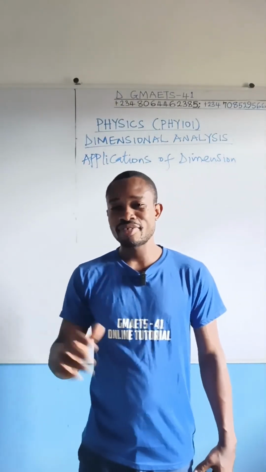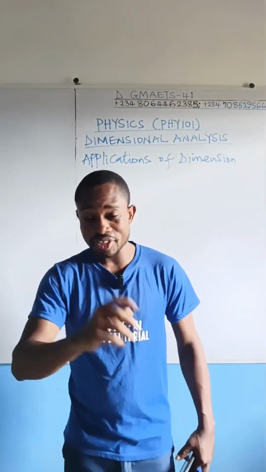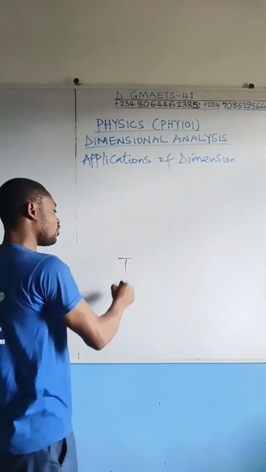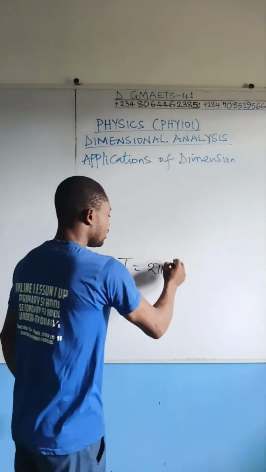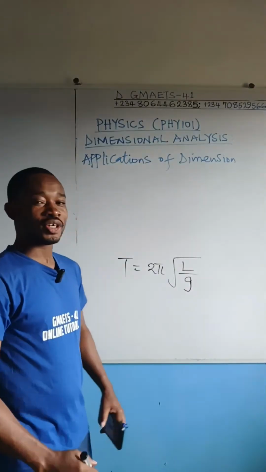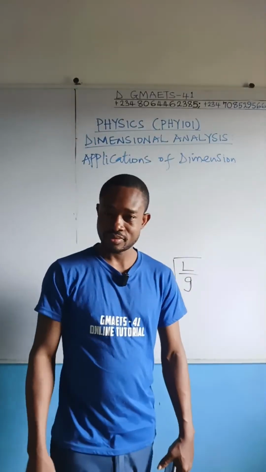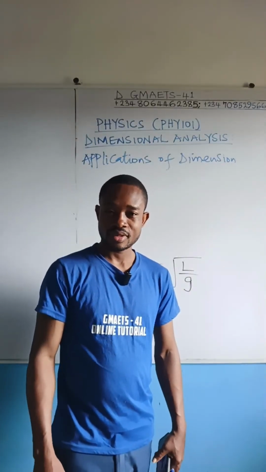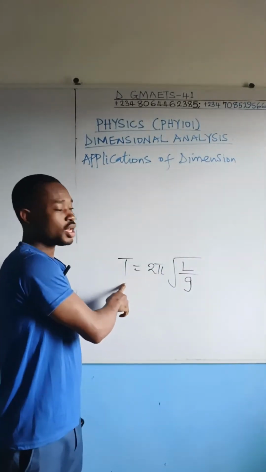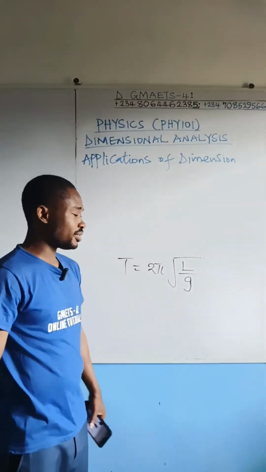The formulas we have in the study of science, we can actually use dimension to establish them, to derive them. I'm going to give you an example quickly. There is this formula T equals 2 pi root(L/g). Usually we like using this as an example. This formula is the period of oscillation, the period of simple harmonic motion, specifically for a simple pendulum. T is the period, L is the length of the pendulum, and g is the acceleration due to gravity. You have 2 pi here, right?